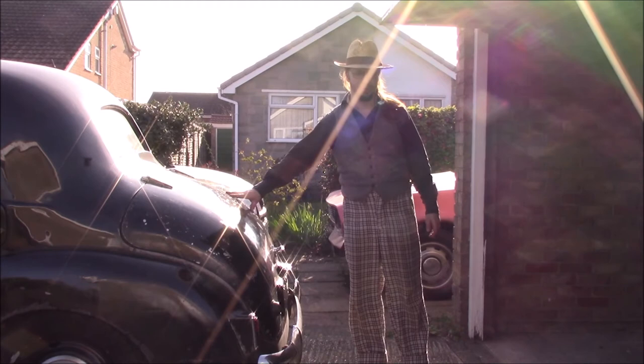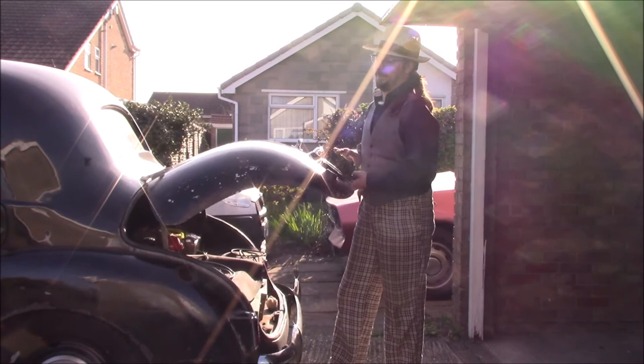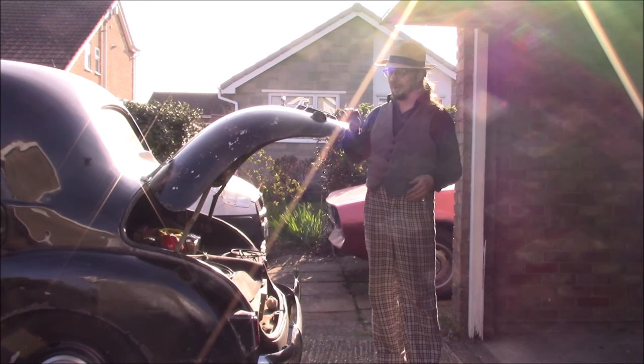Having to replace all the fixings and do the wiring, all that. Yeah, but it's done now. One thing out of the way. It's not the best design though. I know this is normal for the period, but it's horrible.